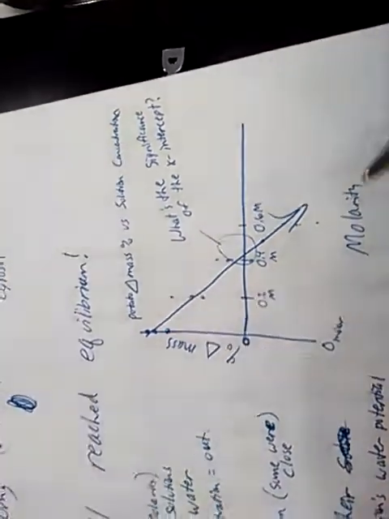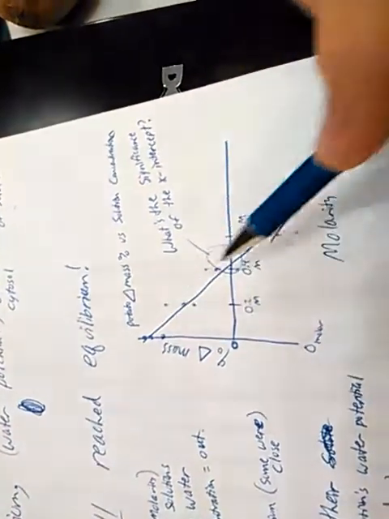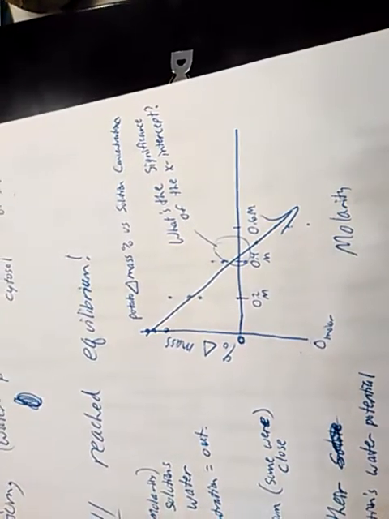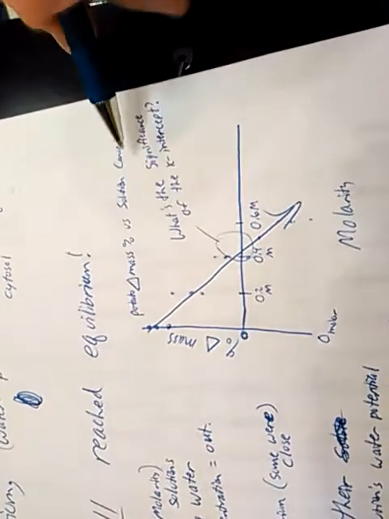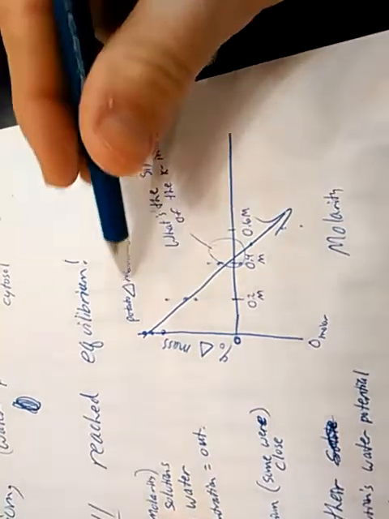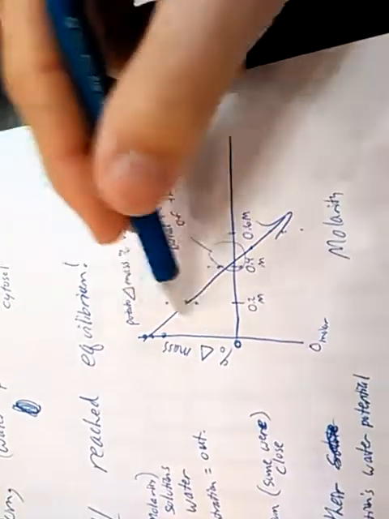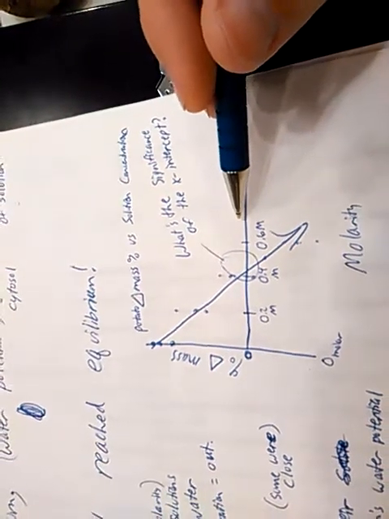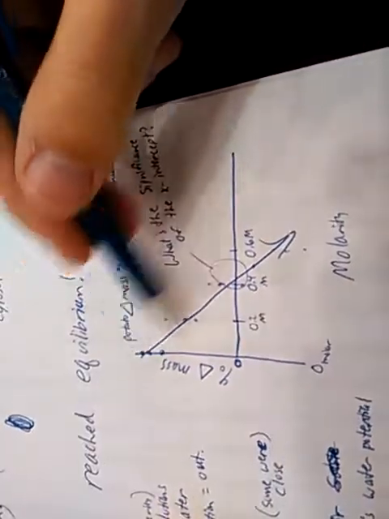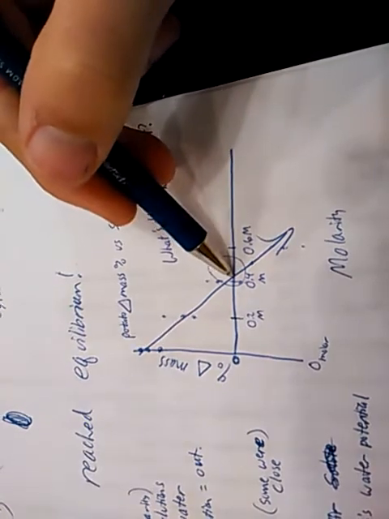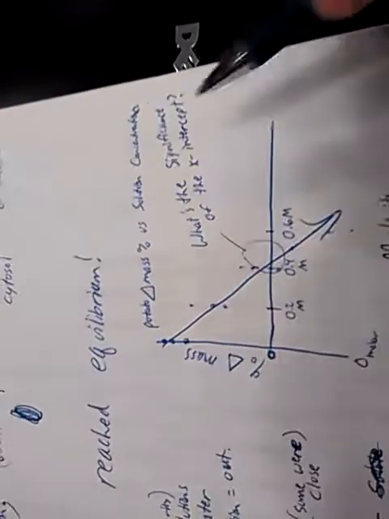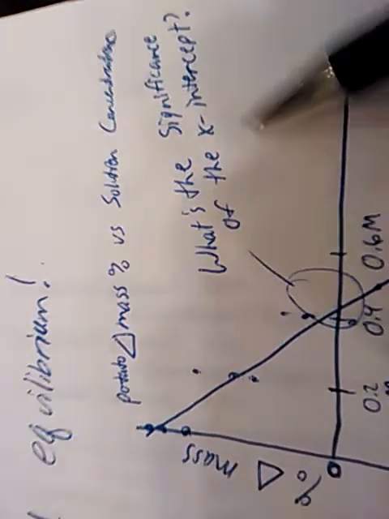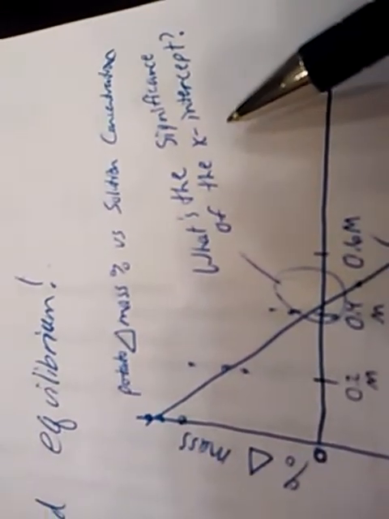So here's something that, I'm anticipating our graphs are going to look kind of like this. They're probably not quite as beautiful as far as my fake data there, but we've got change in mass on the y-axis, the concentration of the solution that they were put in on the x-axis, and if you did choose to do a line of best fit, we should have some sort of x-intercept here. I have a question there for you. What's the significance of the x-intercept? What does that tell us about our taters?